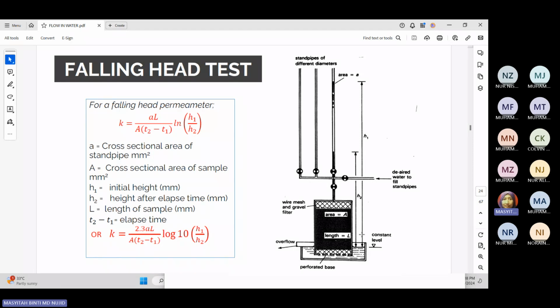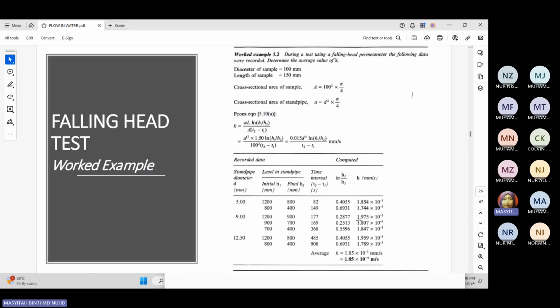Okay, H1. H1 is the initial height yang ada pada setiap standpipe from our datum kat sini ataupun water table, sehinggalah standpipe 1 ke standpipe 2 dan juga standpipe 3. H2 adalah height after elapsed time. Lepas kita dah setting time, mula-mula kita buka, kemudian kita nampaklah arah saya kat mana kan. Kemudian kita dah elapsed time untuk beberapa saat ke minit, kita tutup. So kita ukurlah berapa tinggi air yang selepas kita tutup valve tersebut. So length of the sample, kat mana L? L is from length of the sample ni, gambar ni tak clear.